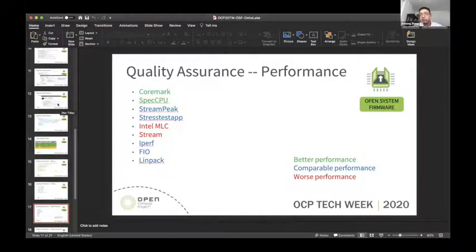Performance is key to us. It's a very critical signal for us. On the performance side, at this moment, we have a better core CPU performance. The I/O performance is on par with traditional firmware. At this moment, we have some issues with the memory performance, and we are working on it. Actually, with OSF, we found that we provide 200 meg more memory to the OS, so that's a bonus.